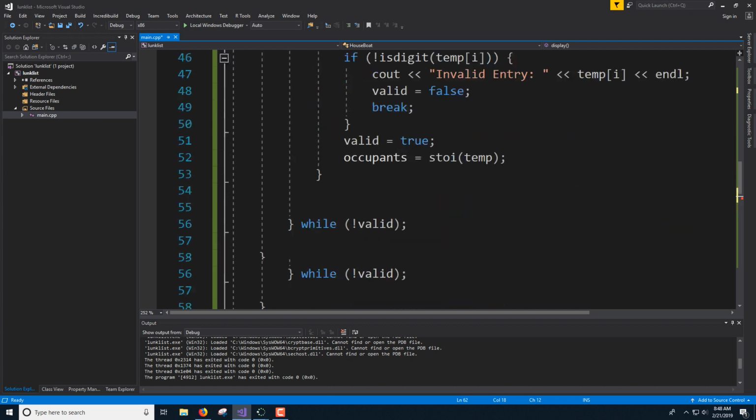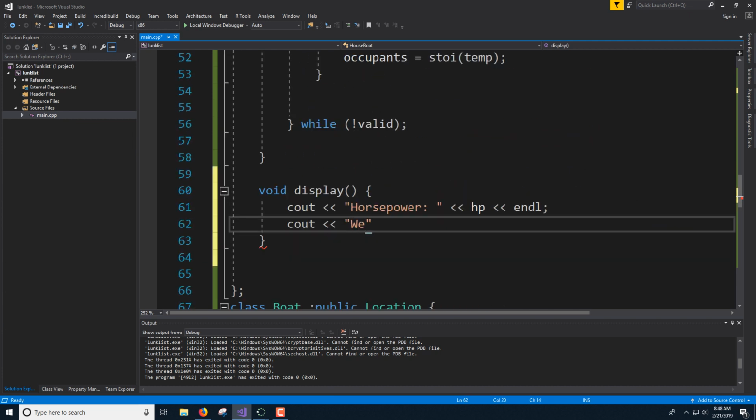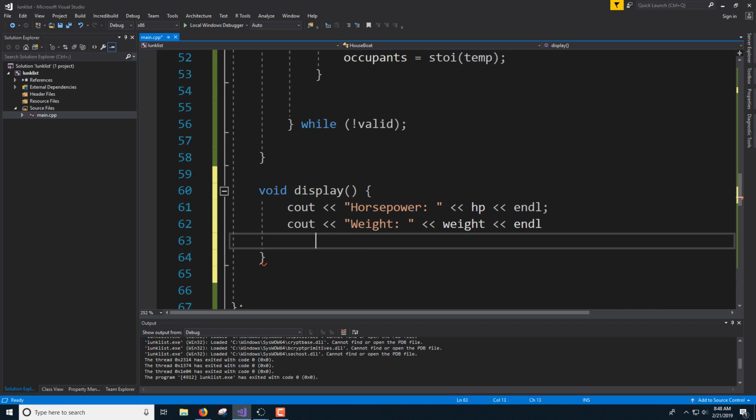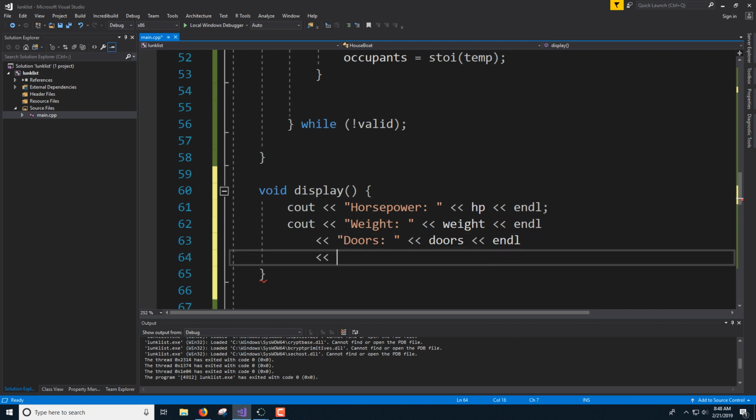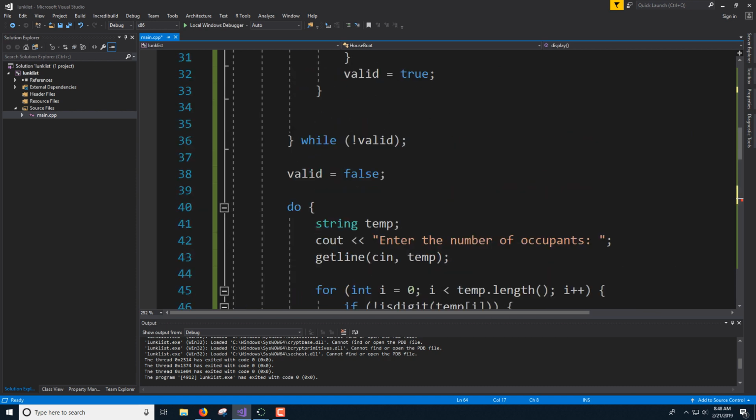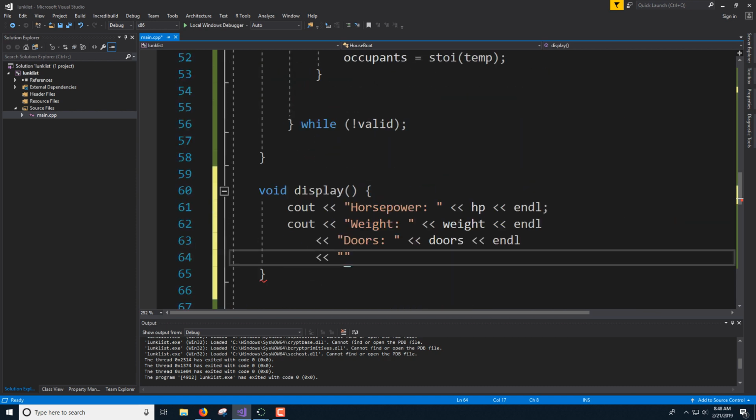Weight, rooms, and doors. So weight, doors, rooms.